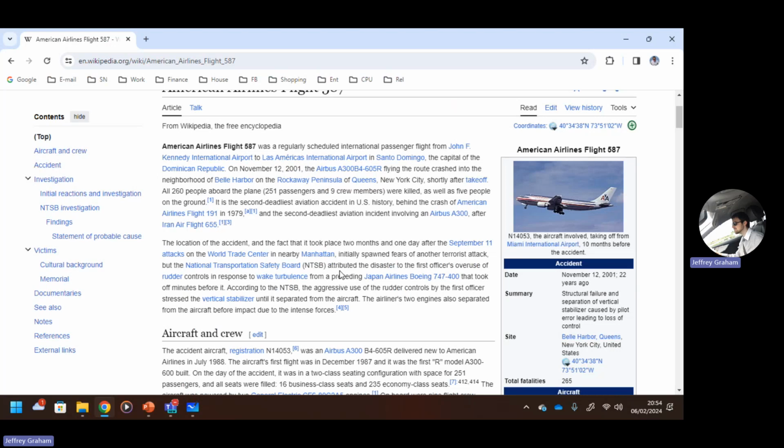So obviously the aircraft would start to shake, rotate, and yaw. And so what the pilot does is puts in some rudder control to correct it. Obviously, it ends up over correcting it. So more rudder control goes in.